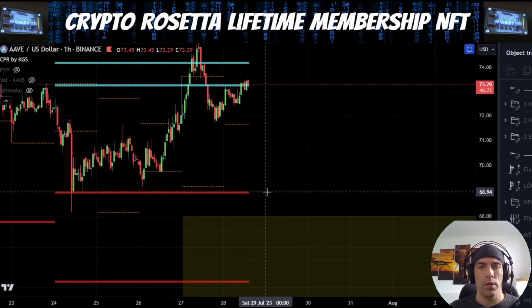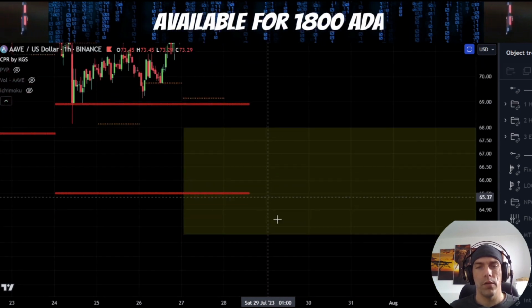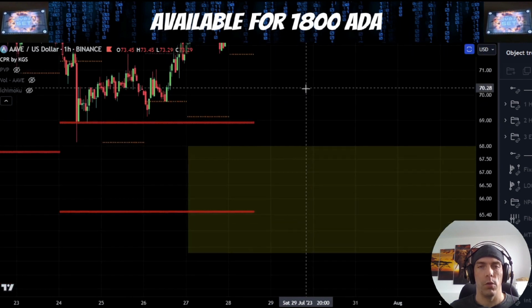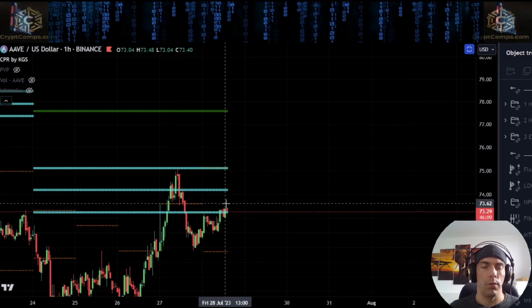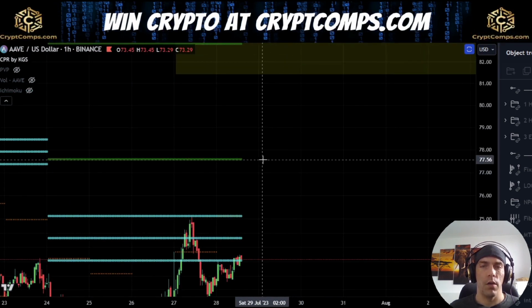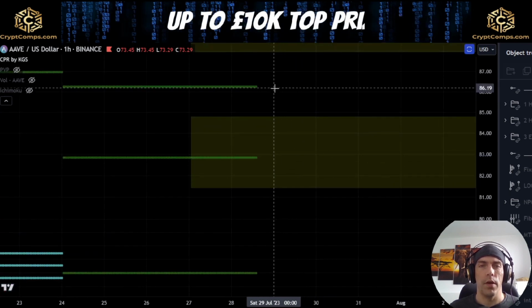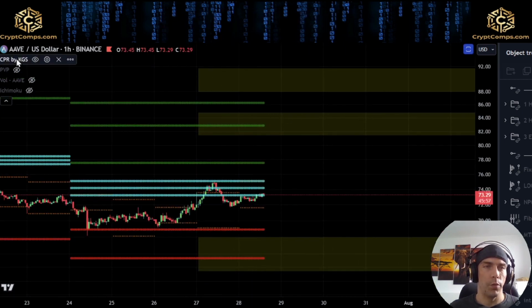If we do look to break to the downside, possible targets would be the 68.91. We have this 65.50 and this lower target area here of the $60.27 for this week. If we do manage to flip these into support, what we could then see is price could actually be gravitated into these areas here of the 77.56. We have this 82.85 and this area here of this 86.23 as possible targets to the upside for this week.